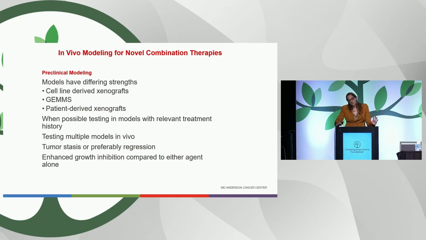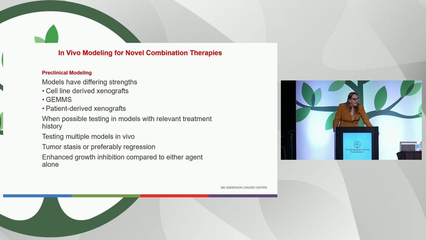First, in cholangiocarcinoma especially, we have very few models. We have a variety of different models. We covered this yesterday in the basic science session. They all have their own strengths. There's only a handful of cell lines. There are a handful of GEM models. There are a handful of patient-derived models. So we really need to work together to generate more models so we'll be able to really recapitulate what we see in our patients.